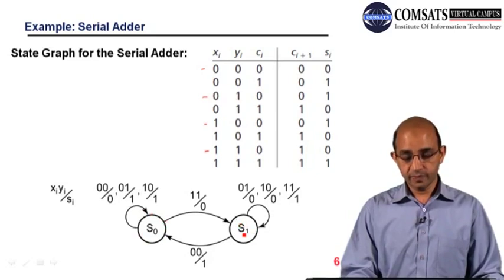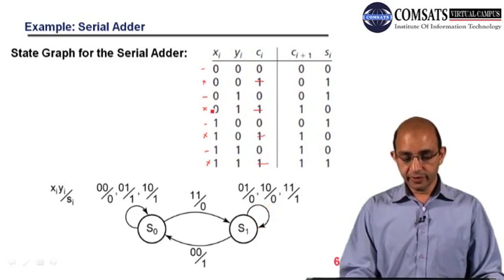So here we have S1. If you look at S1, we have 0, 1, so let me put a cross here, 1, 0, cross here, 1, 1, cross here. You can see we have all ones. And again here we have 0, 0. This is the carry in, so we have carry in for all crosses. So 1, 1, 1. This is somewhat different.